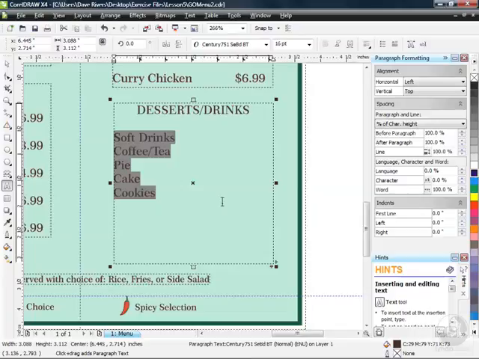And now when I come over to my paragraph formatting docker, I can do things like adjust the spacing before or after a paragraph. Notice 100%, that represents single spacing. So 200% would be double spacing, 300% triple. We can also go in between. So we can use our arrows. For example, if we wanted to create space after each paragraph, we could click the up arrow.